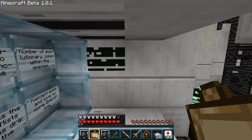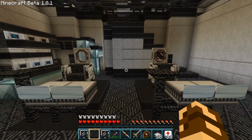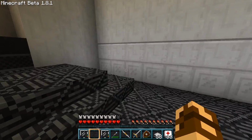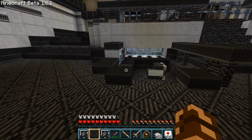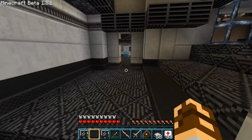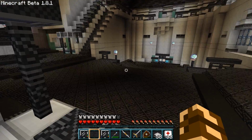I feel like I just had an aneurysm. Anyway, I got the unlock code. We have 1251. Let's see what else is around here, but we should probably go ahead and put that in, actually. See what it unlocks. There is one doorway I haven't accessed, but I'm guessing that 1251 will open that doorway down there, potentially.